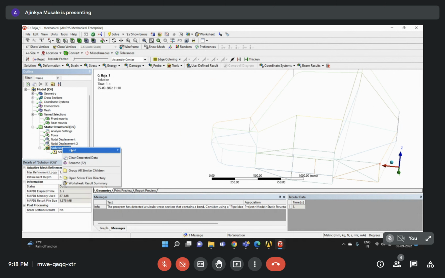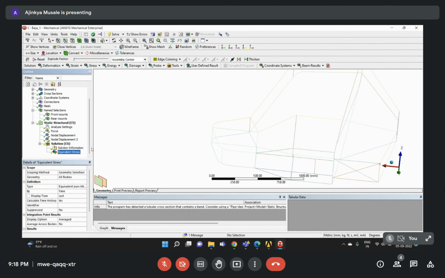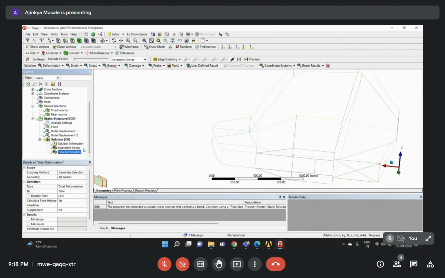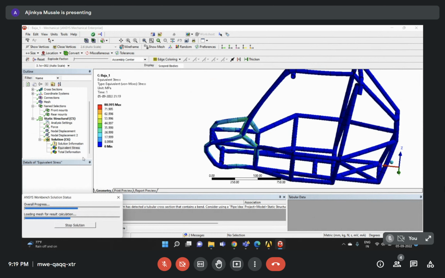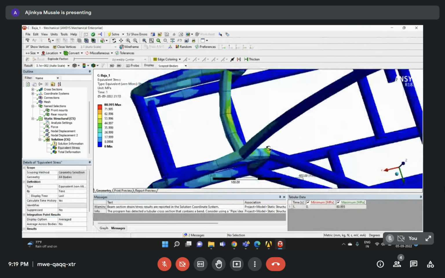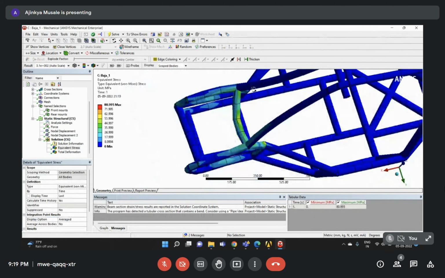Okay, now just go say insert. Now you cannot see the stresses because I haven't set my beam section results to S. So I simply set it to S. Now right click and say equivalent stress. Second is insert deformation. Fine. So you can see it over here. Can you see how this member is deforming? That's why it gave me the error that your deformation is more and it's beyond the limit.